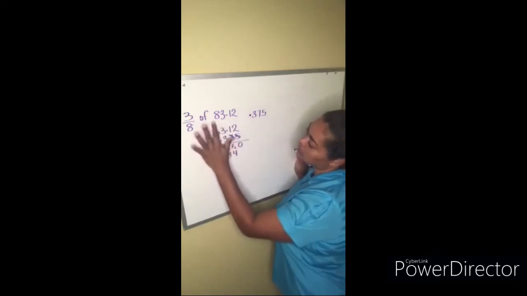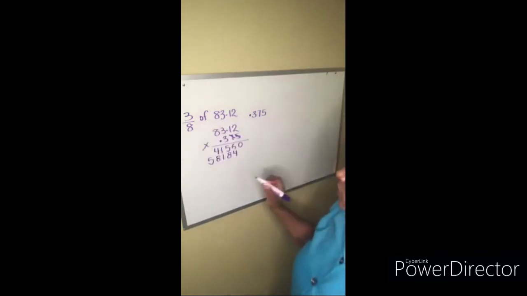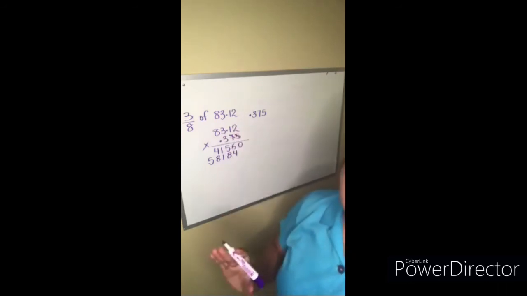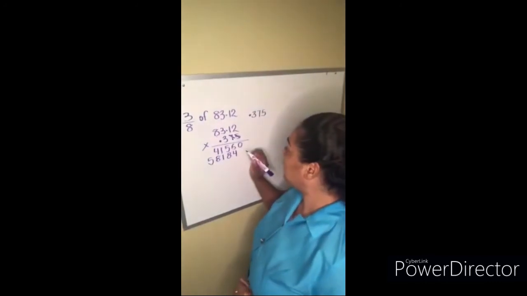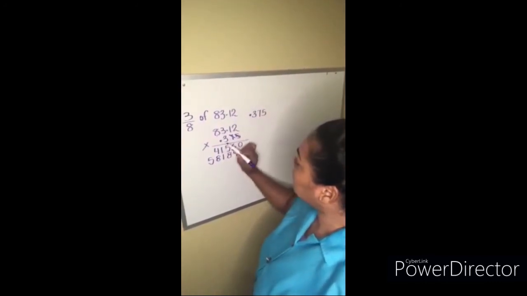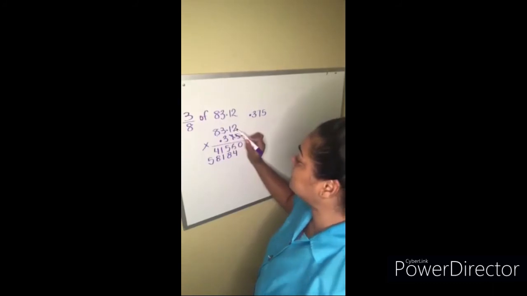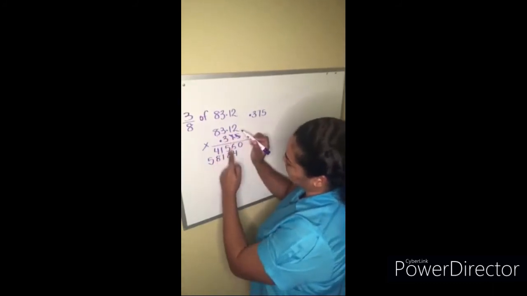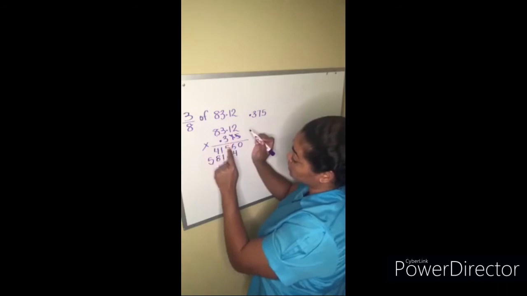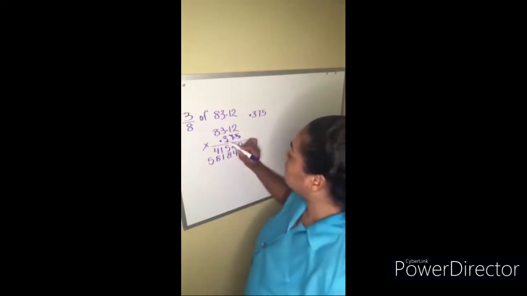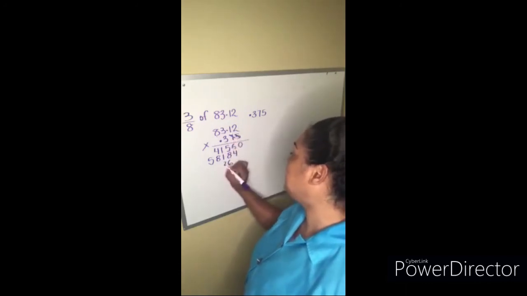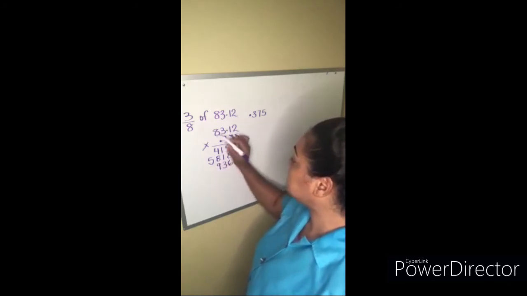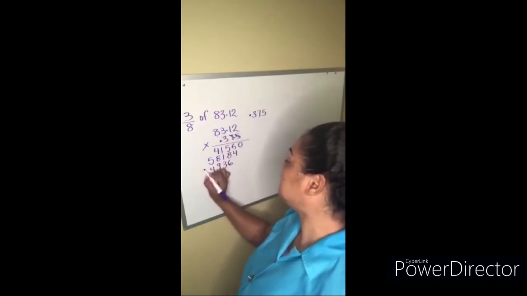I'll remove these again so we don't get confused. What you can do, you simply scratch off the number so you know that you're not supposed to be adding those. Alright? Now, 3 times 2 is 6, but we're going to start right under the 3. See, this is the number we're multiplying by, so this is where we'll put our answer down here. So 3 times 2, 6. 3 times 1, 3. 3 times 3, 9. 3 times 8, 24.